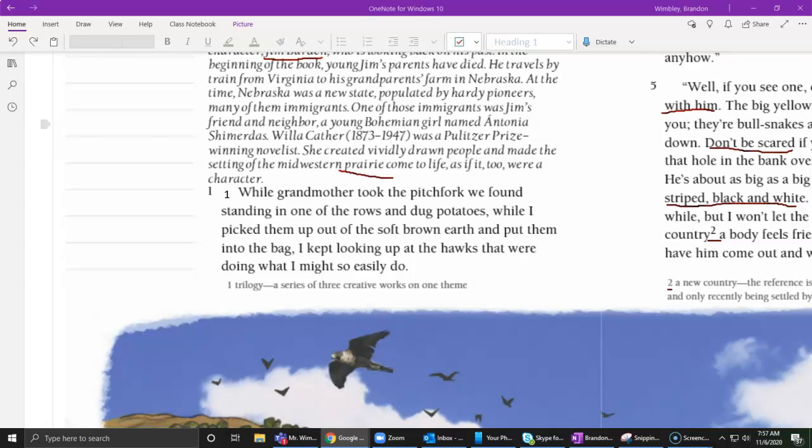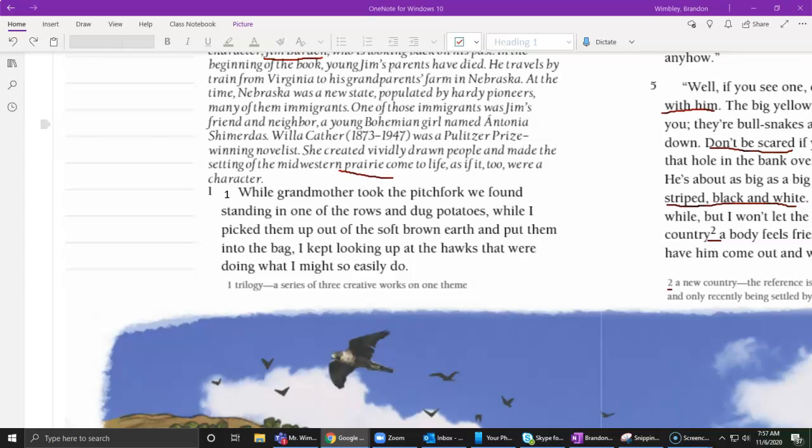Remember, this is our practice, so I'm going to confirm or self-correct to make sure I understood all those words. It makes me sure I read the text accurately and haven't missed or mistaken any words, so we know exactly what's being said. It also helps keep you from slowing down on a particular word, since I've already read through it and identified anything unfamiliar. I don't really know what a pitchfork is, but grandmother is using it to dig potatoes, so I can infer that it's a tool used by farmers or gardeners to dig. I'm probably kind of exhausted while I read this.